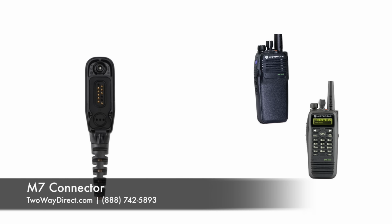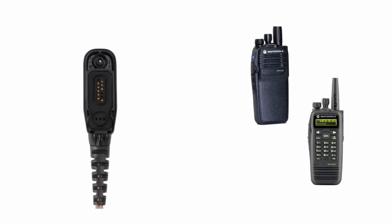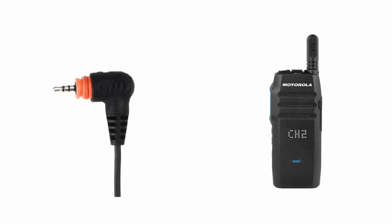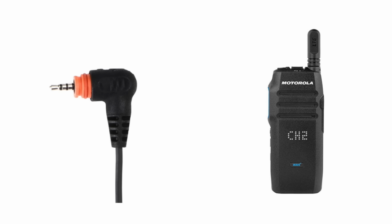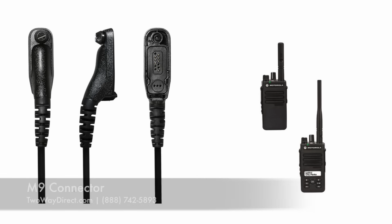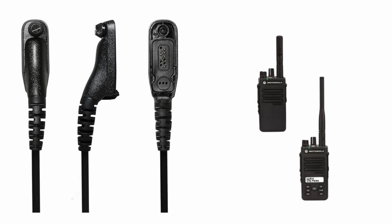And then your M7 is a multi-pin connector for your XPR 6000 and 7000 series, as well as your APX series radios. Next, you've got your M8 connector, which is a single pin connection for the new Motorola TLK 100 series radios, SL300, SL7550s, and other SL series models. And then last, you've got your M9 connector, which is another multi-pin for your XPR 3300 and 3500 series radios.